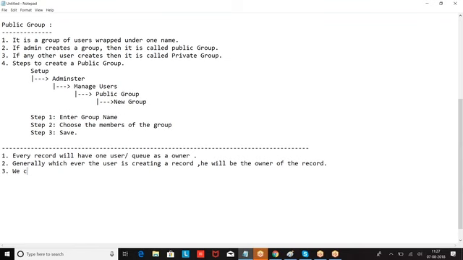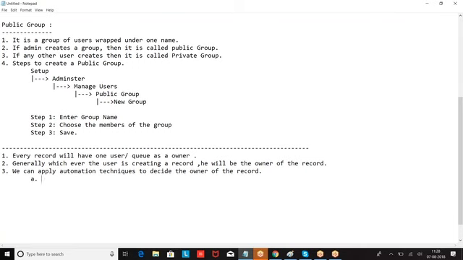We can apply automation techniques to decide who should be the owner of the record.